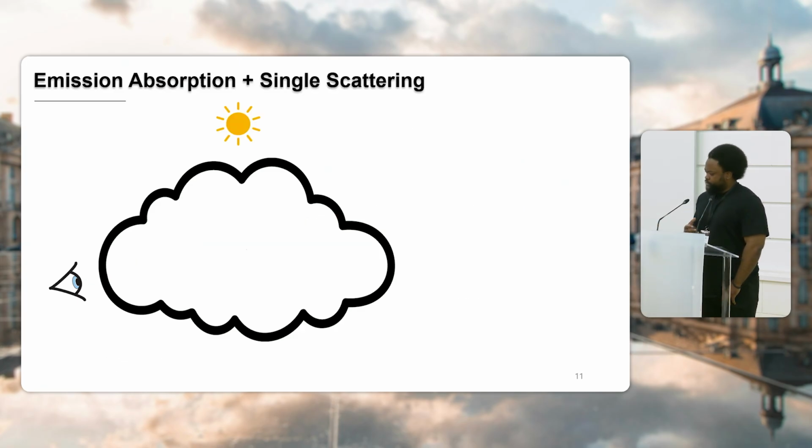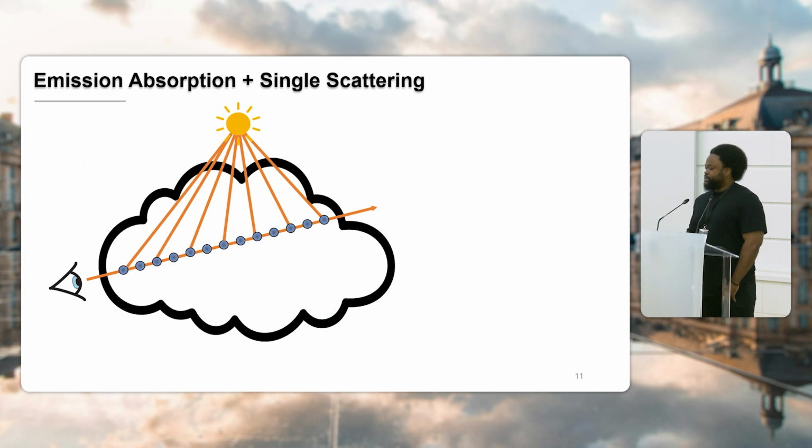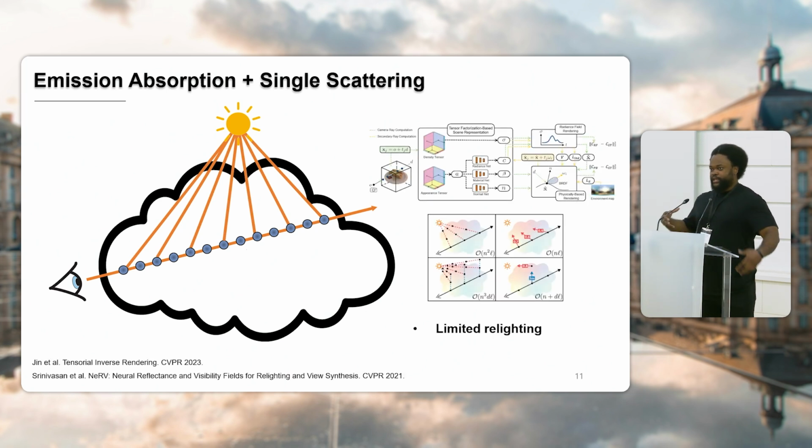Now, there's another series of work that tends to approximate the scattering, but by only considering direct lighting. This, however, typically does not support the full range of types of global illumination one can consider. And these include methods such as relightable NeRFs and other relightable methods following from that.